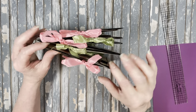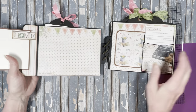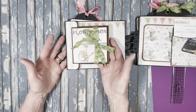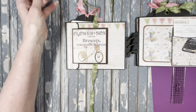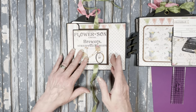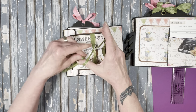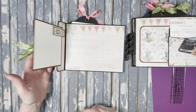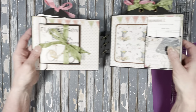And then real quickly, I'll go through here. We've got this fun little booklet here and it flips open. So the pages are all constructed the same. It's just what I put on them that makes them each different. Okay, so this one opens up and this has a fun little kind of three-way photo thing that you can do, and then it flops open like this. I like this because the way that I did it, you can have this tied but still have the flip. You don't have to untie it to get that. So you do have to, of course, untie it to get the interaction, but there's that.